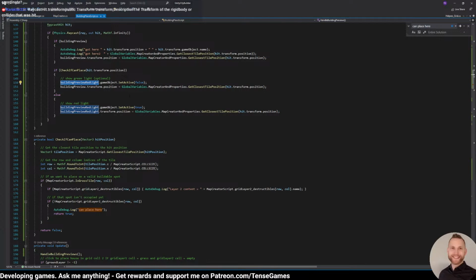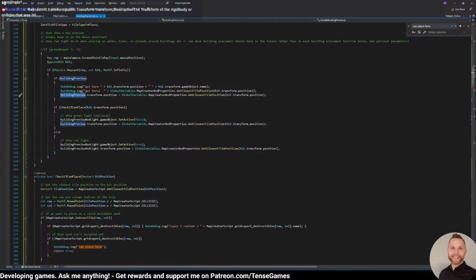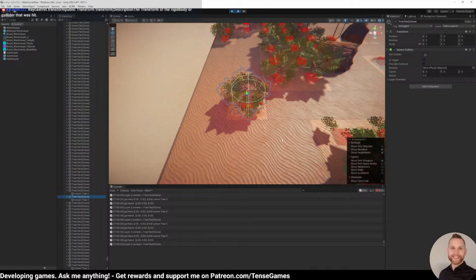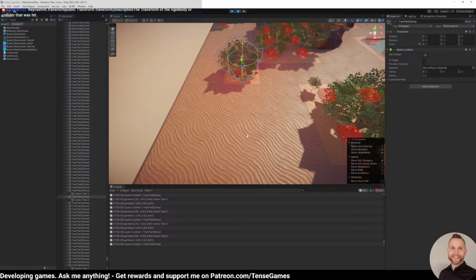Oh wait, yeah, this only moves the red light, so this shouldn't have any influence at all on the building preview position. The building preview position should always be exactly on the hit point. The question is, why is the hit point always the game object's position?